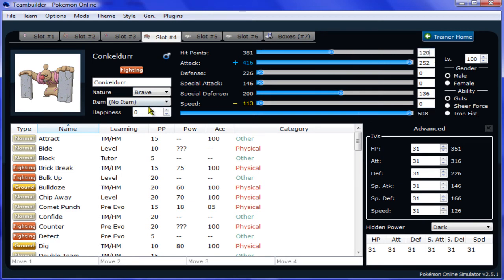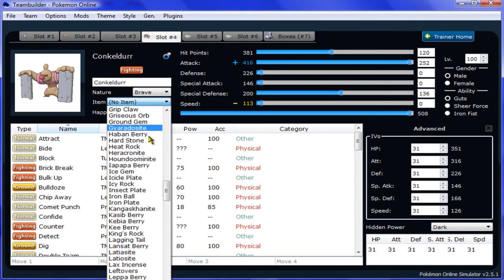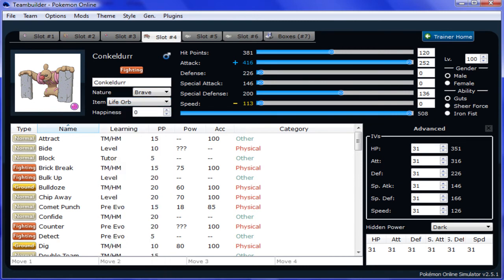So gonna go with Life Orb because this is an offensive Conkeldurr. We're not gonna use any Assault Vest or any setup moves or anything. We're gonna go with Sheer Force because I want to run Hammer Arm. Hammer Arm is good because it lowers speed each time you use it, which means that you're gonna get faster and faster each time you use this, which is really good.